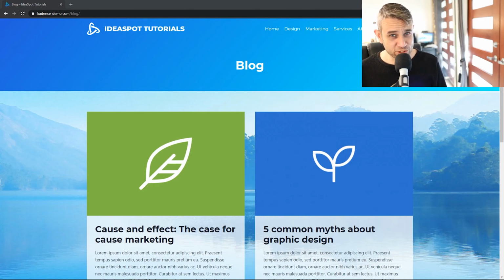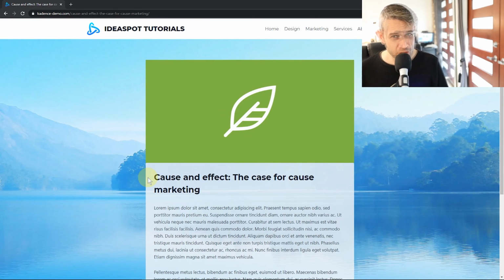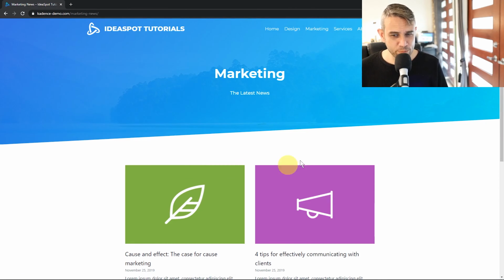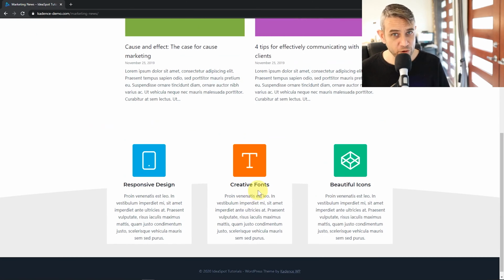In today's WordPress tutorial, we are using the Kadence theme and we are customizing our blog page and our blog posts. So I'm going to show you two methods to do this. First one is obviously using the Kadence theme customizer to set up a blog page like this. And the other method is using the Gutenberg editor to set up blog pages like this, where we can have full customizability over the content on the page.